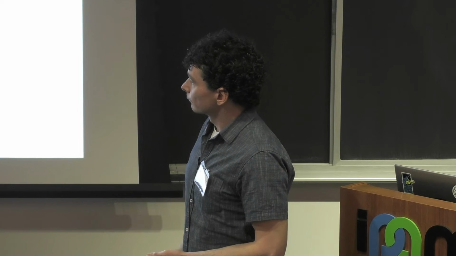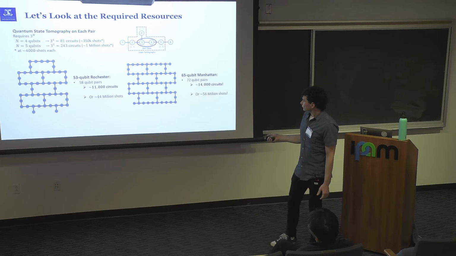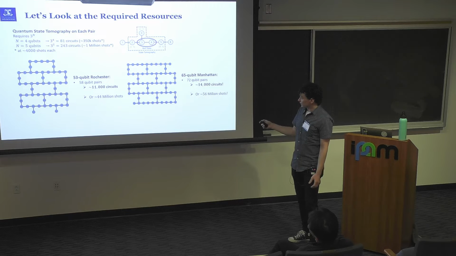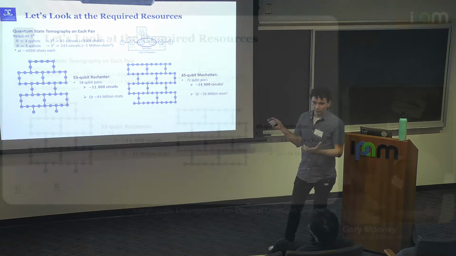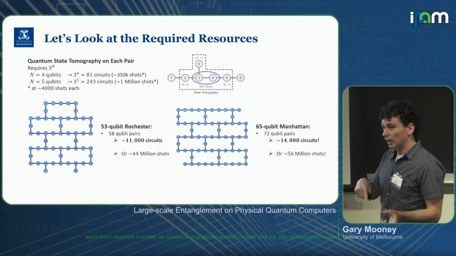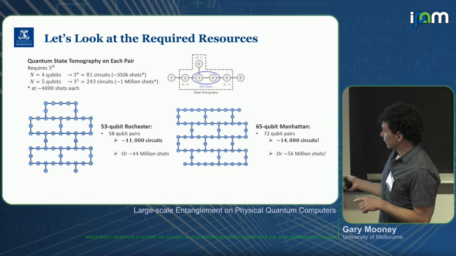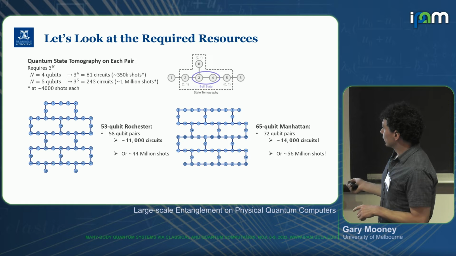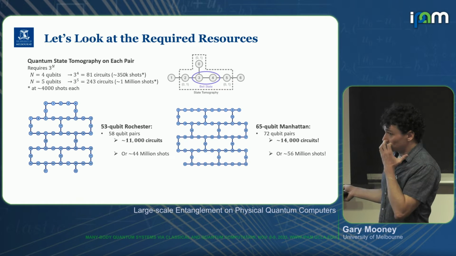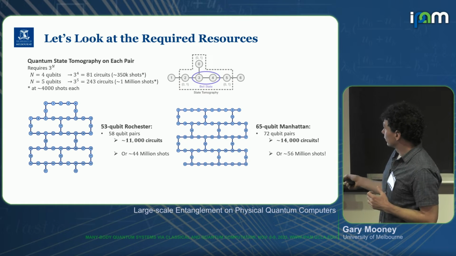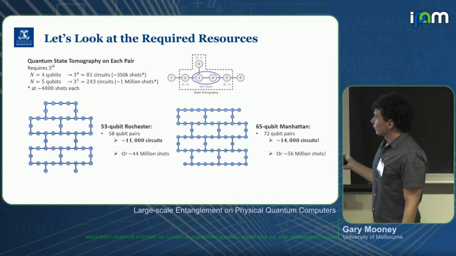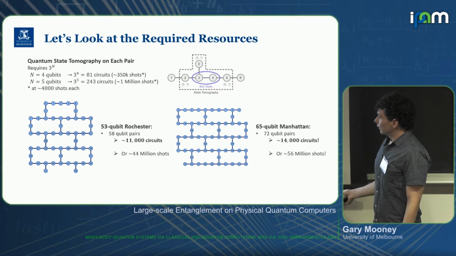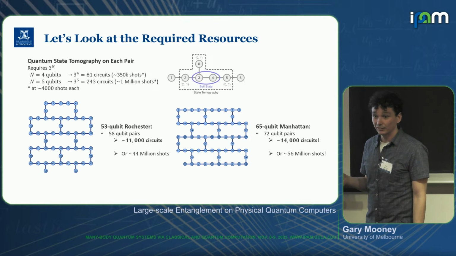Yeah, that's an option. But looking at the resource costs for the 65 qubit device, you've got 14,000 circuits. When I was running these, because of the queues, and this was a while ago, the devices are faster now, it would take a whole day to get one full measurement for the whole device. And the devices calibrate.